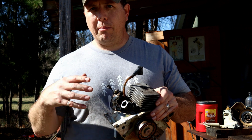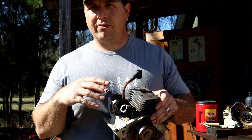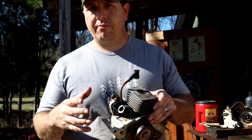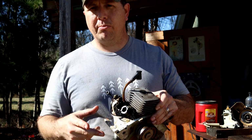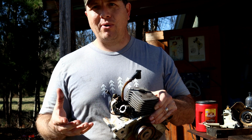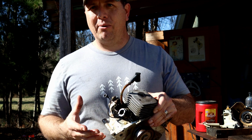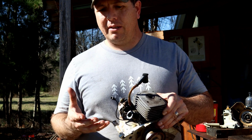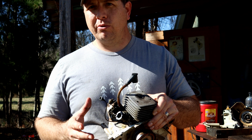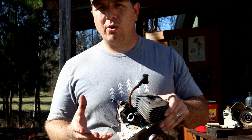But in this video I'm actually going to be porting this saw, and it's going to be a light port. I don't have the degree wheel, but I've watched enough videos, again Tin Man Iron Horse, thank you so much for showing us all how to port these saws. I do have a degree wheel on the way. I just can't wait. It's going to be really mild, and from what I've seen, a degree is equal to about 15 thousandths or so.